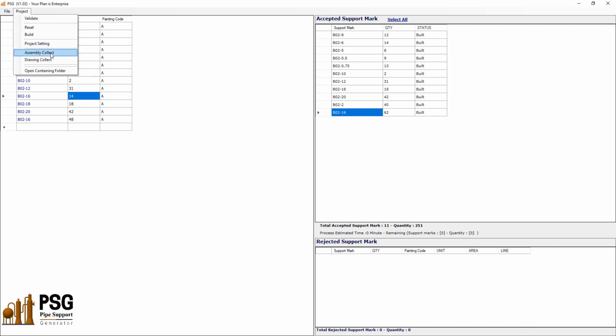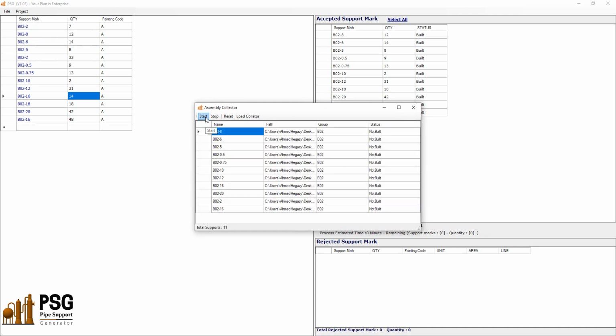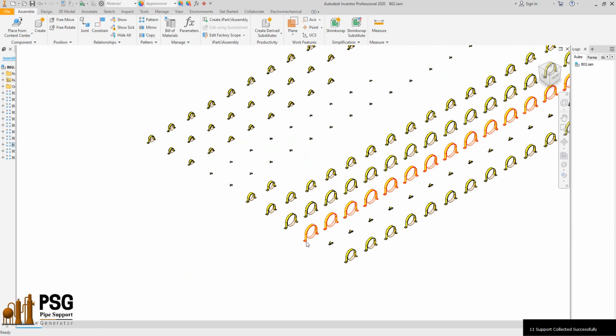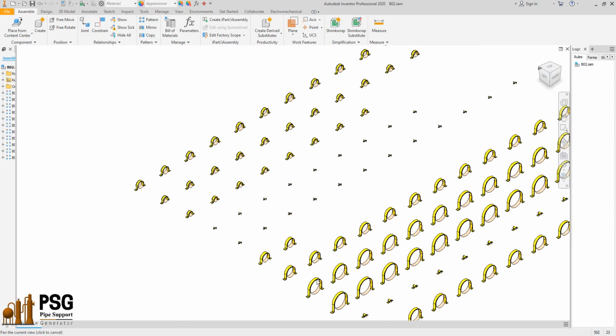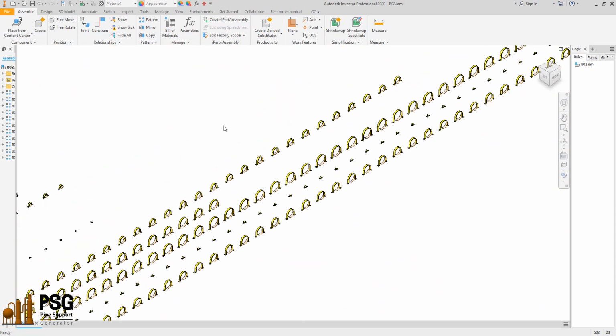Now let's make the assembly collection to calculate the overall weight of this support mark and calculate the overall surface area, if we need to calculate the required surface area for painting, and to prepare the final assembly for the nesting study. Okay, now the assembly is created, and as you can see here, we have all of the supports in this project, all supports of B02.